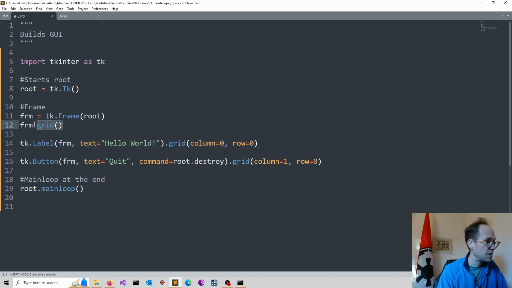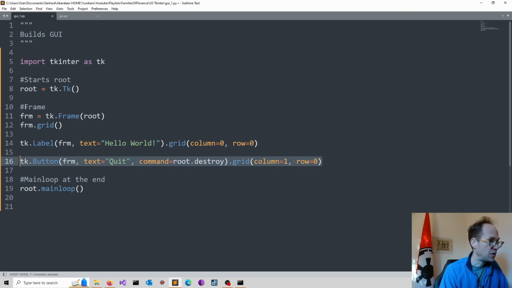You can, if you wish, do everything in one line. Here you see a solution where you have it in 2 lines of code, where you first create your object, like the frame, and then you place it. You will notice later, once you have not just one frame, but maybe 4 or 5 and maybe 40 different buttons, that doing it all in one line can get quite messy quite quickly. So actually this tends to be the better approach.